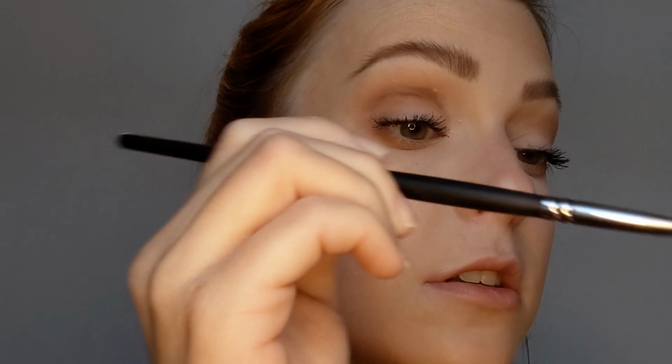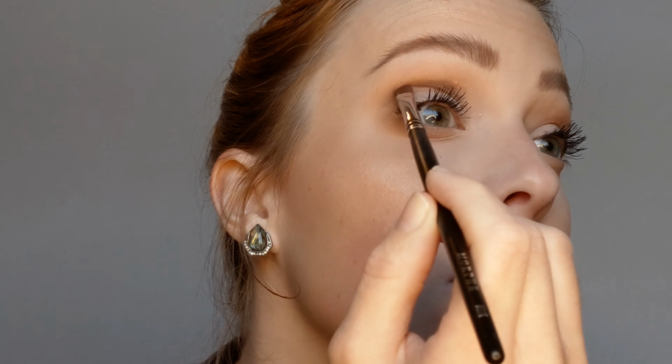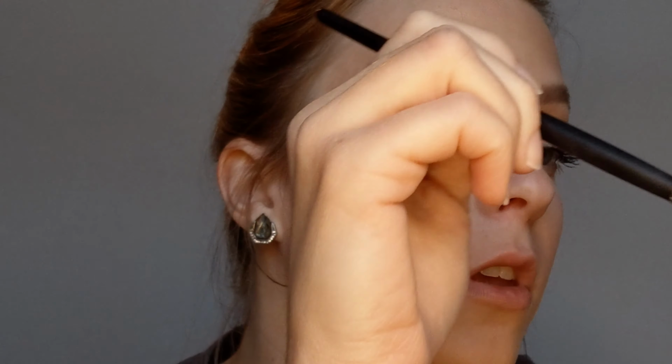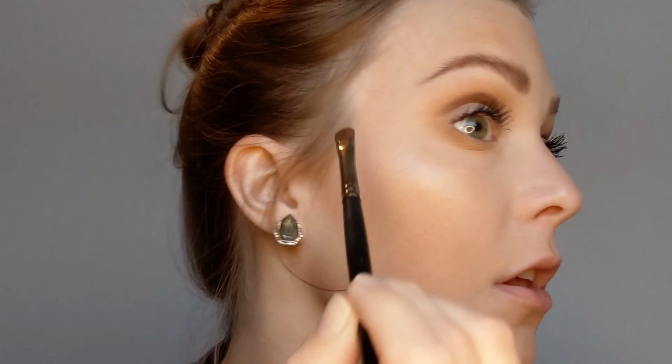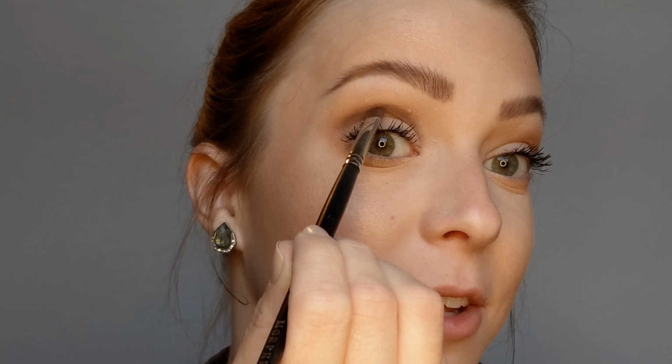All the way through my crease. That didn't go too badly. All right, so let's do the other eye.